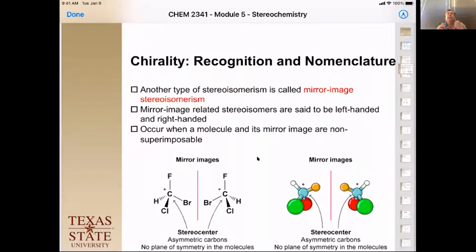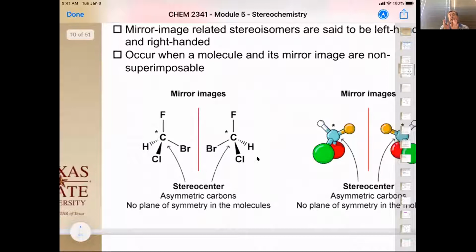Okay, so the first thing we need to do is find what the stereocenter is. The stereocenter is usually the carbon or nitrogen that has four things bonded to it, okay? So that's our chiral center, our stereocenter, our chiral carbon. Those are all terms I might use. And it's this one carbon that has those four sigma bonds to it, okay?